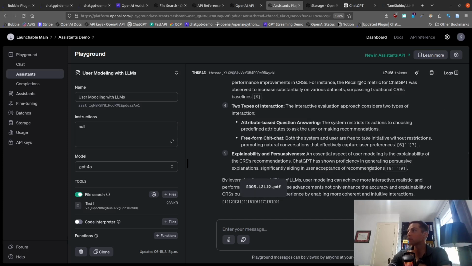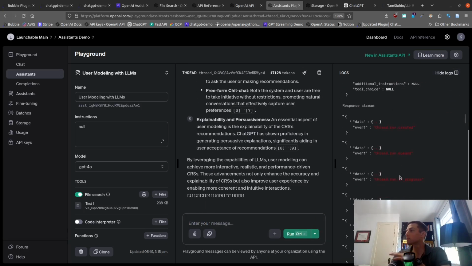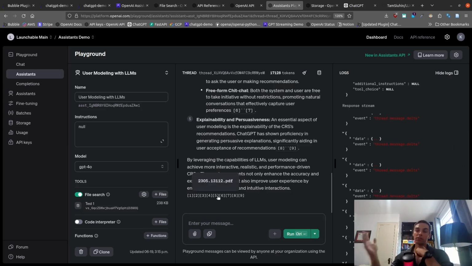And so if we were to look at the logs, I suspect that if we dig into the actual messages that are being sent over, we can find the paths or the locations of these files and retrieve them as well, which sometimes might be helpful. Maybe just having the file ID is enough, and you do it internally, like with your own system, you can reference your files.